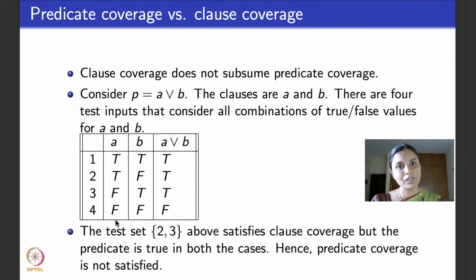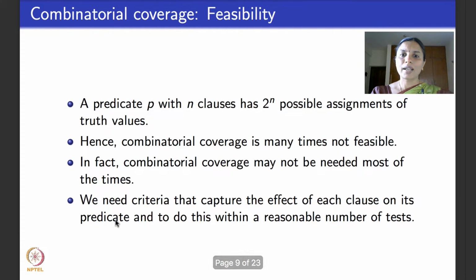I chose different true-false values for each of the clauses, and as a result, I made the entire predicate true once, and I made the entire predicate false once. So that is our ideal goal: to get criteria that capture the effect of each clause on the predicate, and to be able to do it without considering an exponential number of combinations. So the rest of the coverage criteria that we will be seeing in this lecture and in part of the next lecture aim to achieve this particular goal.